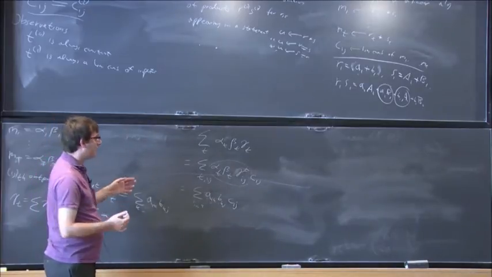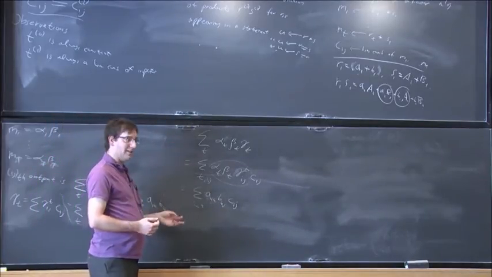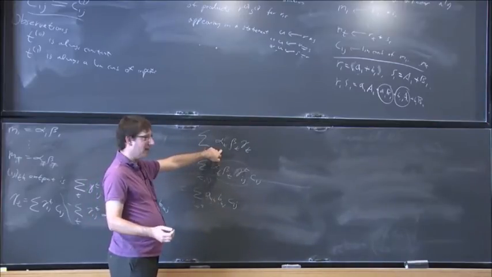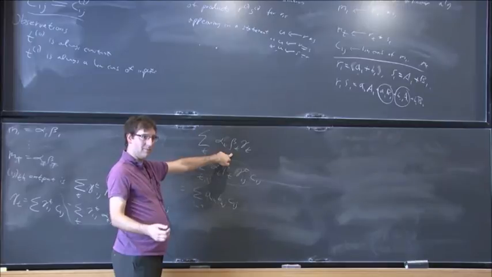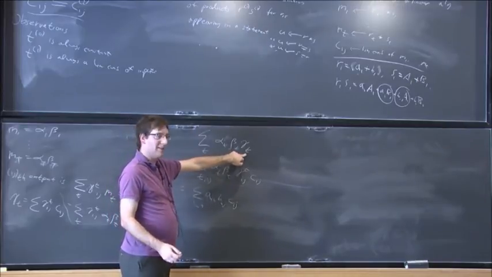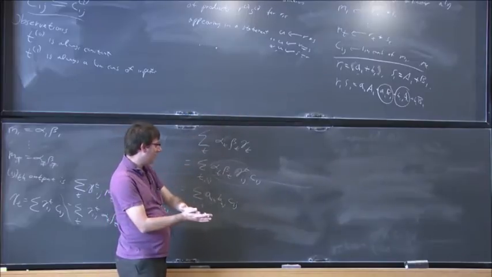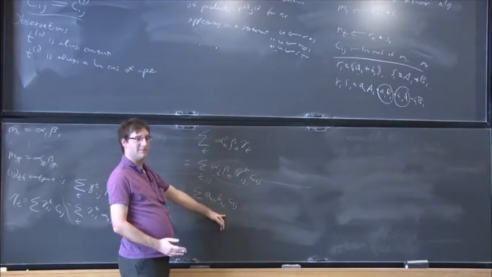Okay, now I want you to think of this identity as some sort of formal identity. Here alpha t is a linear combination of the aij's, beta t is some linear combination of the bij's, and gamma t is some linear combination of the cij's. And when you put them all together, you get this thing.